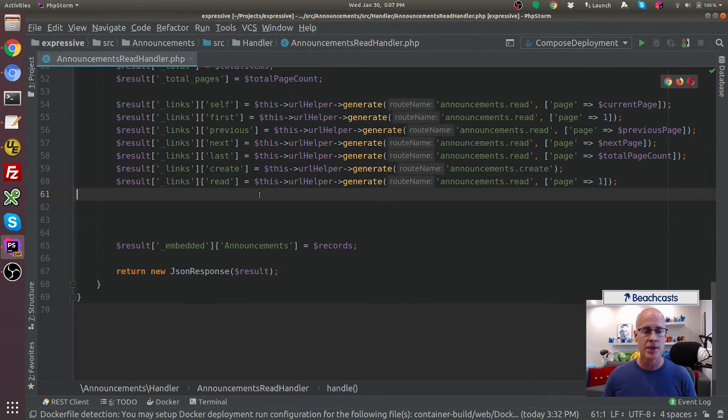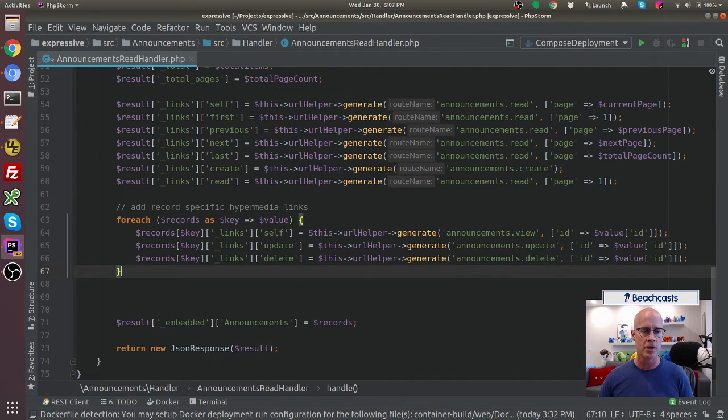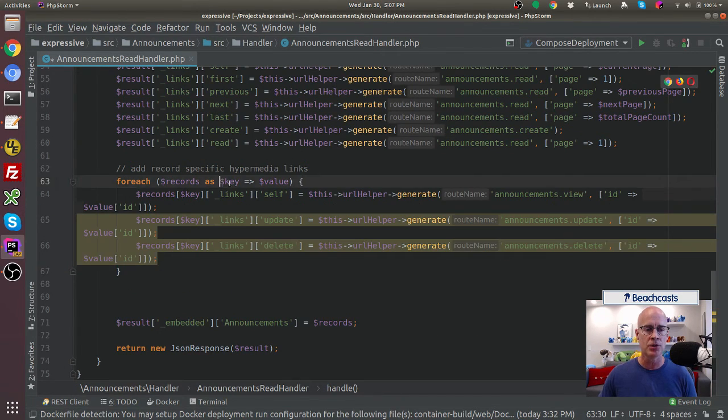So for that, of course, we have the individual records, and in order to have the links inside each record, we'll need to inject that in. So how we're going to do that is we're going to loop over the current results, the current records. We're going to create a foreach loop, and in that foreach loop, we're looping over the records and we're dumping them out as keys and values.